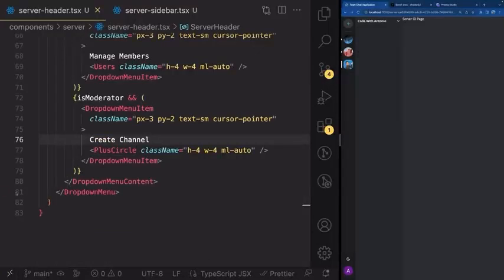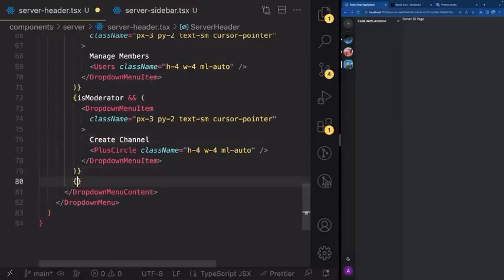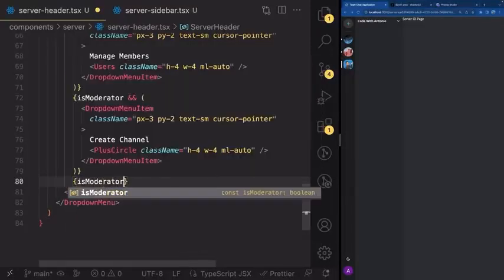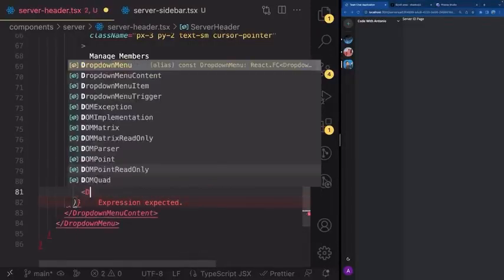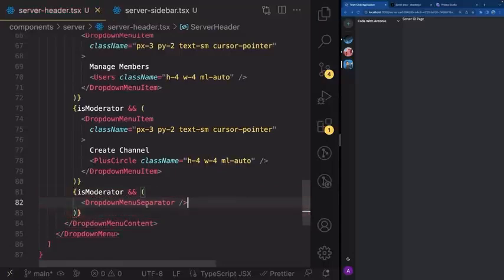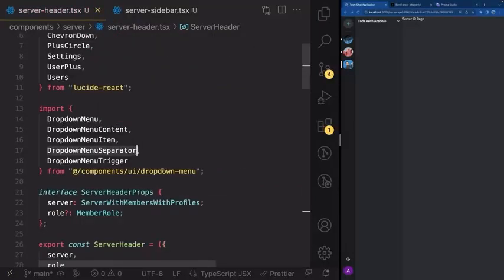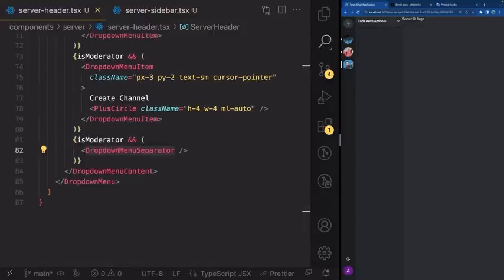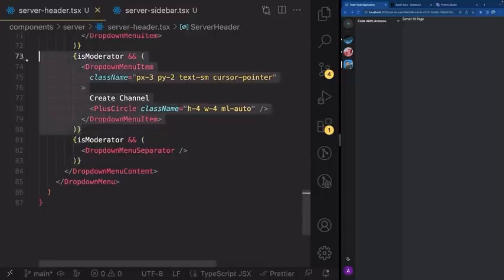Great. Now let's go ahead. After this, let's just add another isModerator and this one is just going to render a DropdownMenuSeparator from @/components/ui/dropdown-menu like this. So make sure you have this imported from UI dropdown menu and not from Radix. Okay, so you can see how I have this small little line here at the bottom. So only admins and moderators need this separation because guests are only going to have one action and that is to leave the server. So no point in showing this separator then. Great. And now we can just copy and paste this one from above.